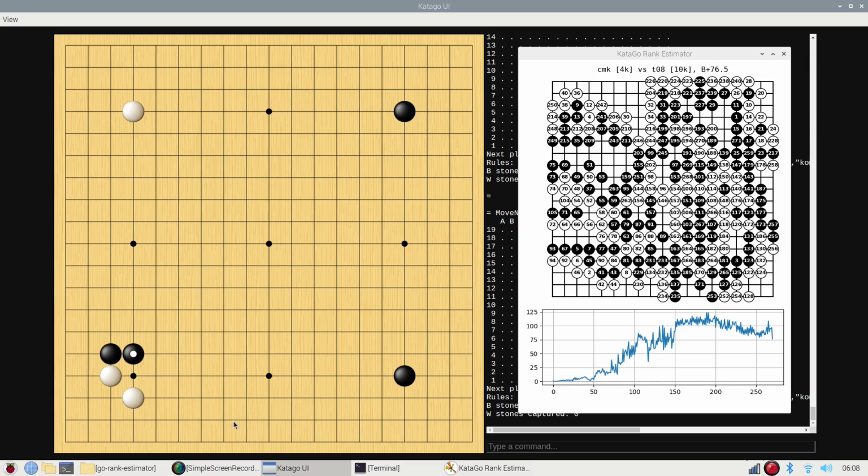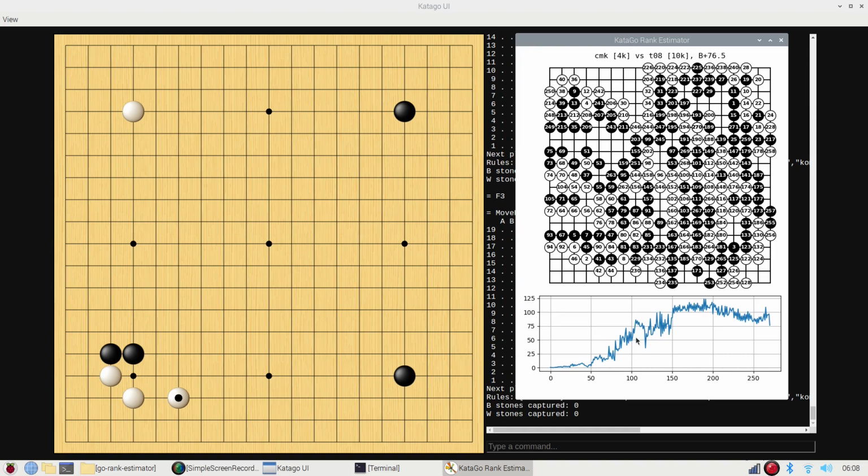So what would be the AI move? I think that this move is weird. So I just undo the move and ask the AI. Okay, AI thinks that this move is much better. So yeah, this is like the difference. I can run the final score to compare this. Let's try this final score.